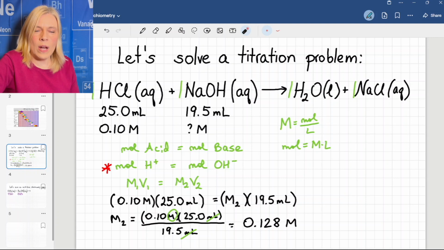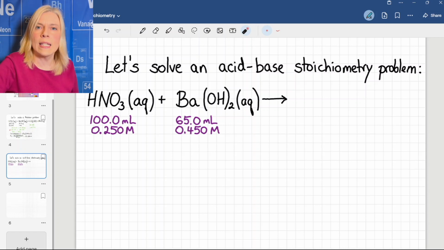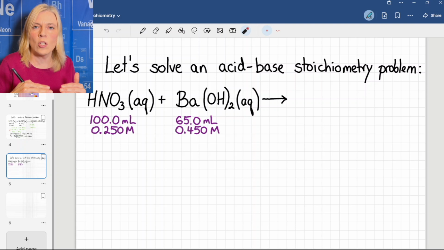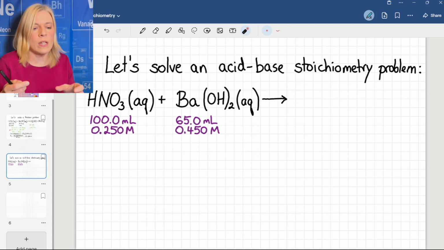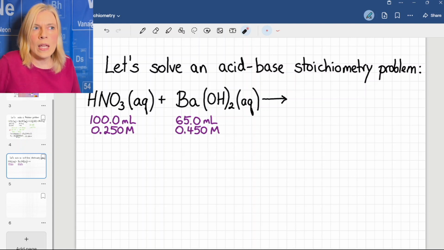Let's do something else. Let's use our acid and bases, and let's do a little bit of a stoichiometry problem. Let's do acid-base stoichiometry. We're going to have our nitric acid. It's a strong acid. We're going to mix it with some base. So I am not doing a titration here, because in a titration I stop when my moles of H plus equals moles of OH minus. Here, I'm just going to have a beaker of this acid and a beaker of base. I'm going to mix them together. And my question is, what will be the resulting pH?